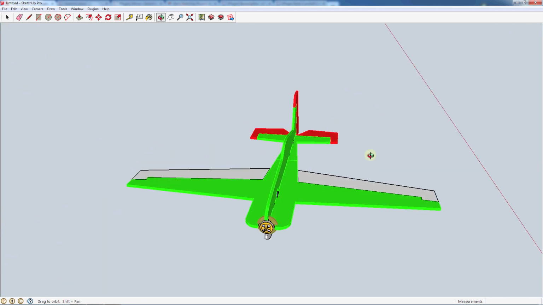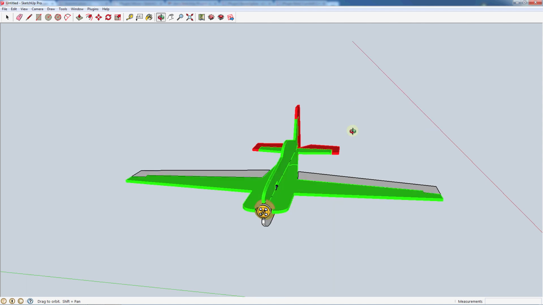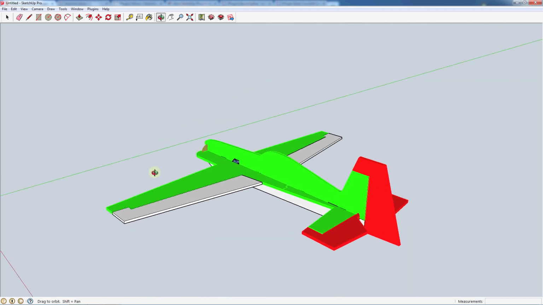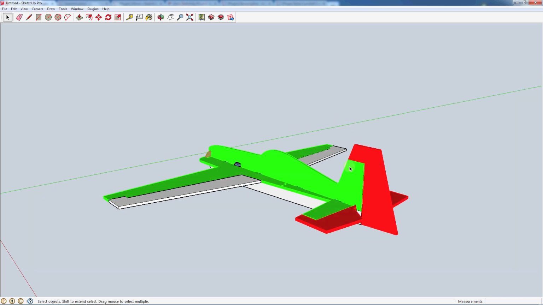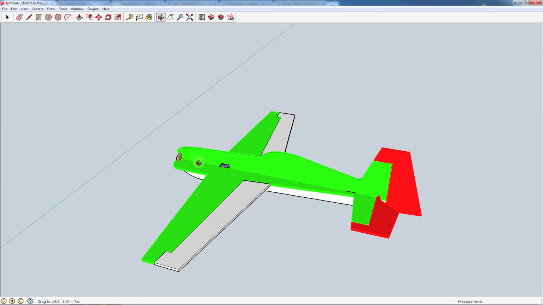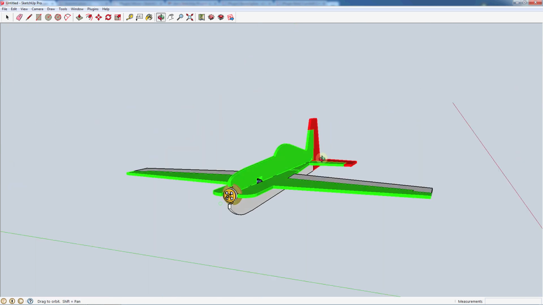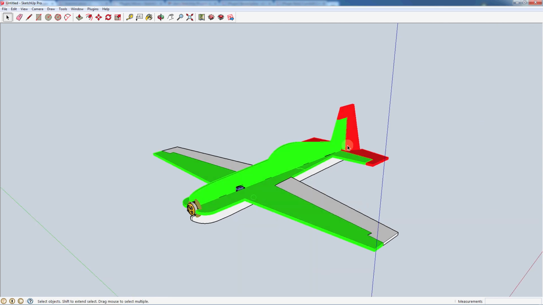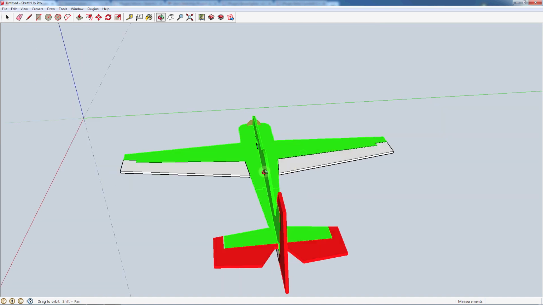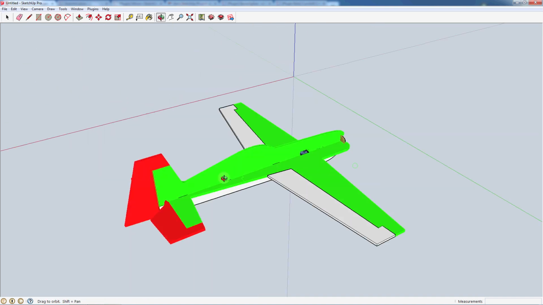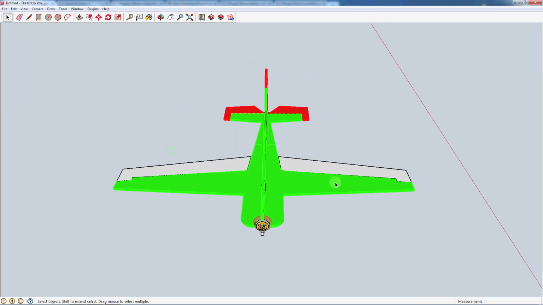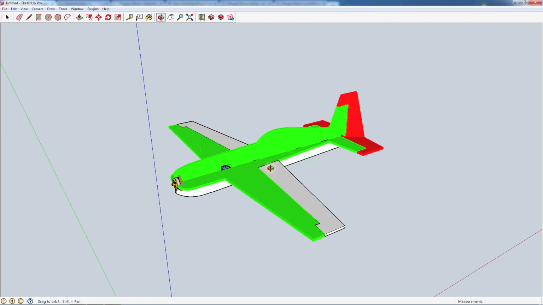So I thought I'd do my best to try to create a little bit of a tutorial here to help others get started. End result of these videos, we'll be looking at first just simple flat plate foamies such as this Extra 300 that we've got drawn here, and then eventually maybe moving into more full fuse airframes or full built up airplanes and such. So that will be our goal. So I hope you stick with me. I hope you can learn something from me, and let's get started.